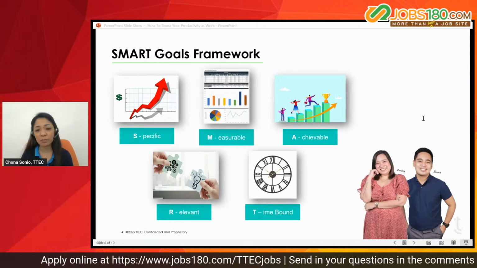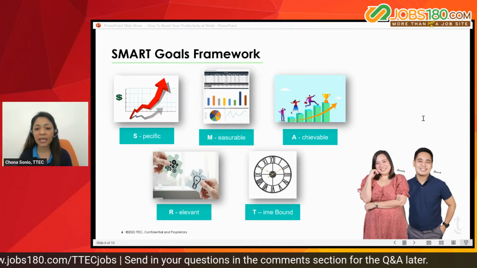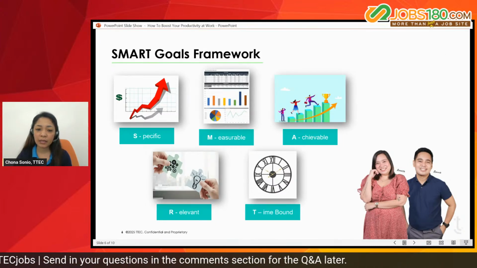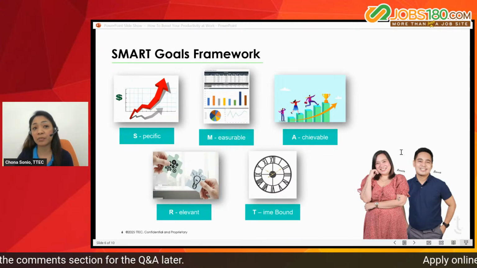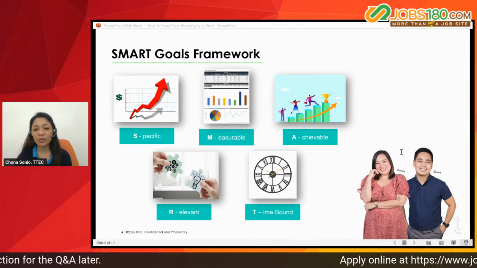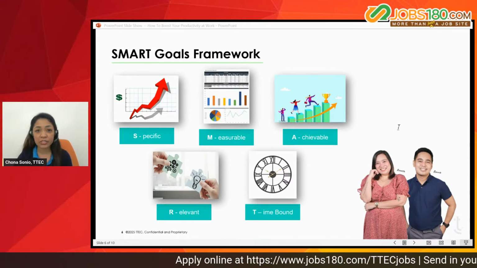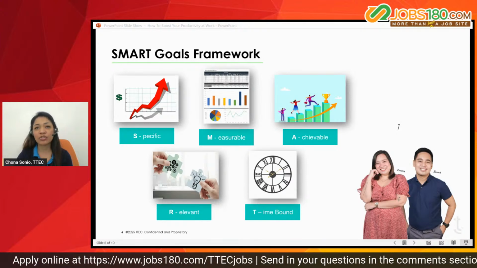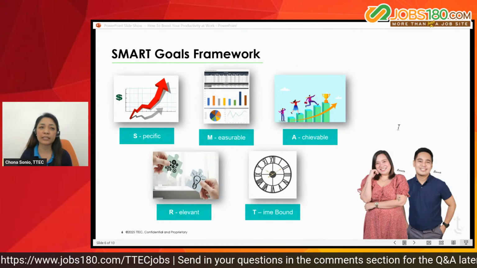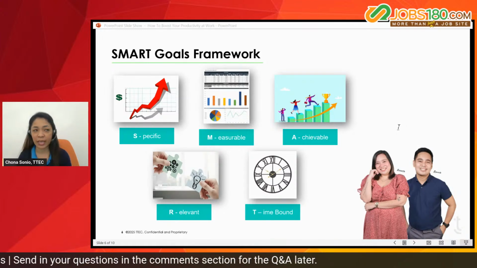Right, next would be A. A would be achievable, right? Of course, when you're setting goals, you need to be very realistic. Okay, so setting challenging but realistic targets. We cannot say that you need to call, let's say, at least a total of 200 candidates per day.